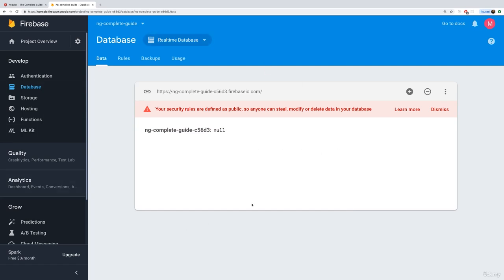Now, that is our basic setup we'll need. The URL you see here will already be the URL you can send requests to. So let's do that, and let's make sure that we now use that to store data by sending a POST request.